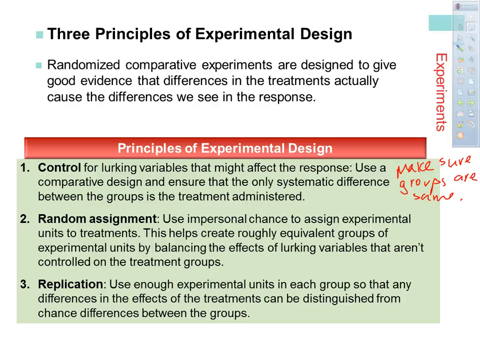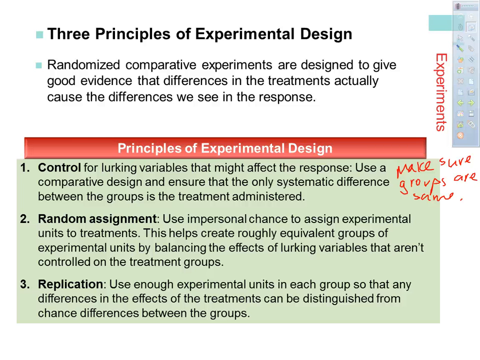For example, going back to the GPA and eating dinner with your family, if you actually do a completely randomized design experiment, you've got a control group, you've got this comparison group, then when it comes time to assign the subjects, is it possible, even through random chance, that we manage to somehow assign all the subjects that already eat dinner with their family a lot to the eating dinner group, and the remaining subjects that don't eat dinner with their family as much to the don't eat dinner with your family group? Is that possible? It is. That is certainly possible.